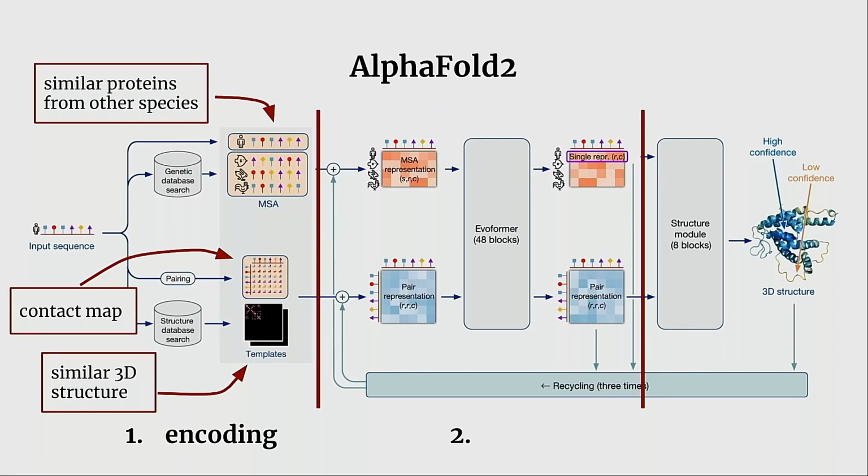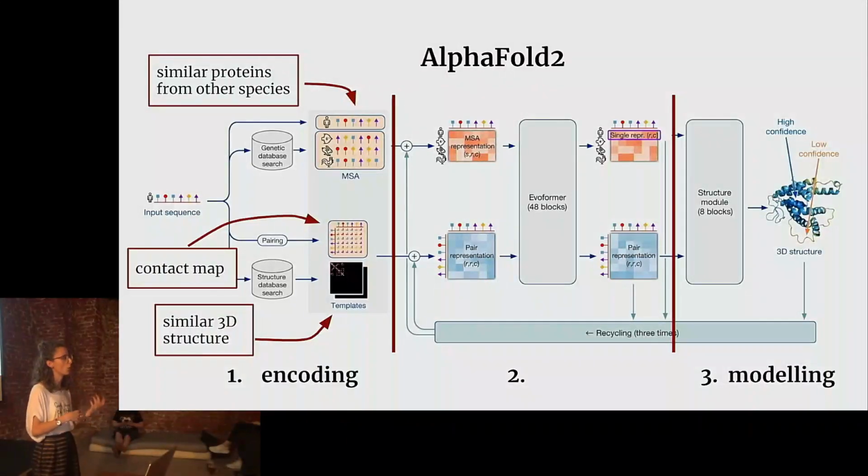The second block is doing the inside magic there. There's the word Evoformer. It sounds a bit like transformer, right? And that's exactly, not exactly, but almost what's in there. And the last part is decoding from the inner representation to the real 3D structure, so it's outputting XYZ coordinates of all the amino acids.